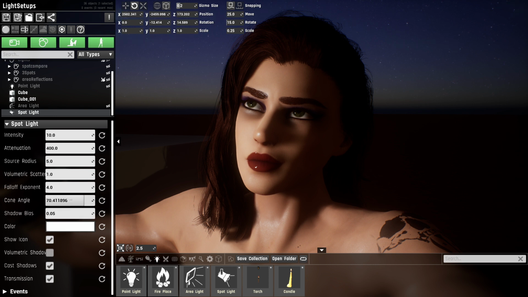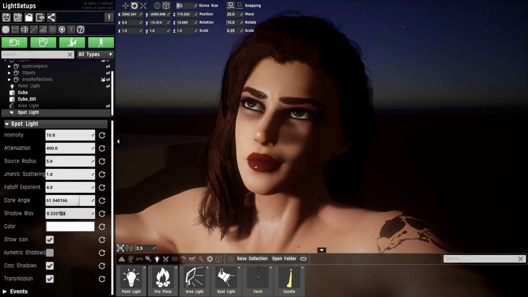And this is also a tool you could use. Maybe you want smoother shadows. Then you can use this, or you can use it in combination with the shadow bias. But the shadow bias eventually will introduce issues like this, where the things just stop casting shadows. So let's keep this at 0.05 and play around with this cone angle. And you can see the soft shadows.